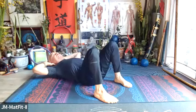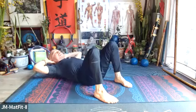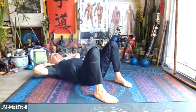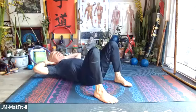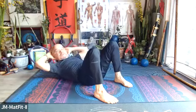Chin is in. Pull the abdomen in and come back and do chest lift. Slowly do chest lift. You guys are doing 10. And 9, 8, and 7. Contract and 6. Keep your chin on your sternum. And 5. You inhale back, you exhale forward. You want to bring the base of the spine towards the front of the body for 4. For 3. For 2. For 1. And slowly bring the head down.